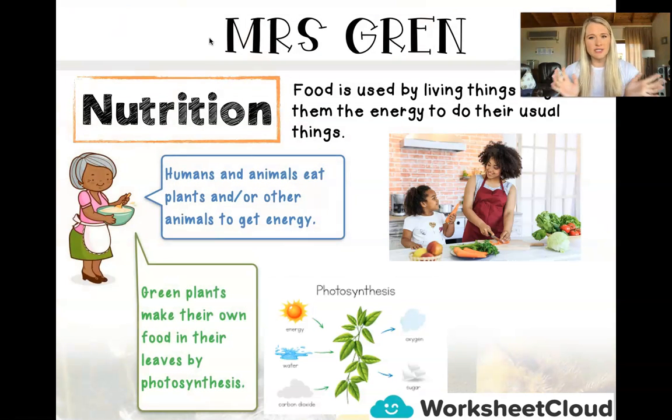Now plants, interestingly enough, green plants make their own food. Now, before you look at the slide, who can remember what that process is called? I know some of you already saw it. It is photosynthesis. So they make their own food by photosynthesis. And by making their own food, they then use that, and the food then travels to different parts of the plant where the plant actually needs it. Because remember, plants don't have mouths and they don't have digestive systems and so on like we do. So plants actually have to make their own food.